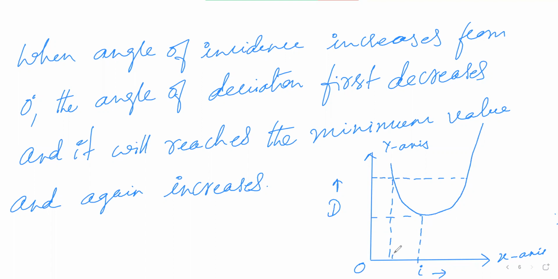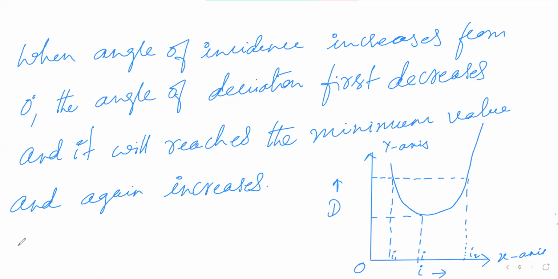So we'll call it I1. We'll call it I. And from here also you can take like this. So I'll call it I2. So this is the angle of incidence and this is the angle of emergent. We can take it here. Okay, so this is the graphical representation. Shall I go to the next slide?